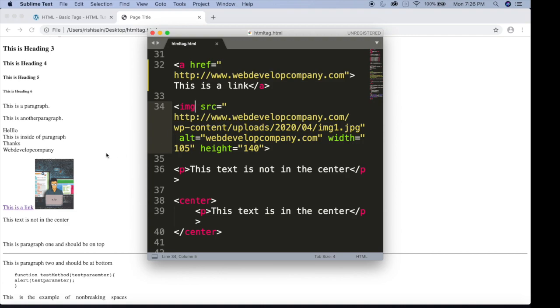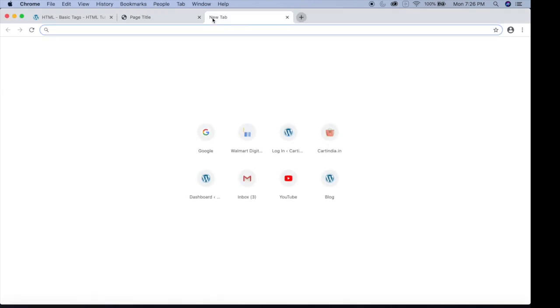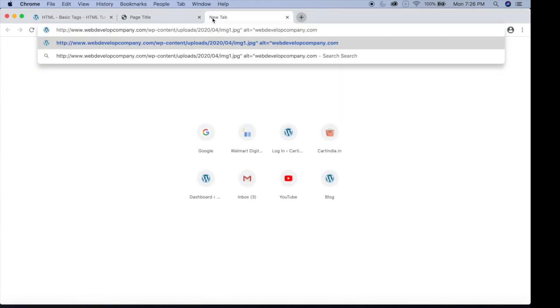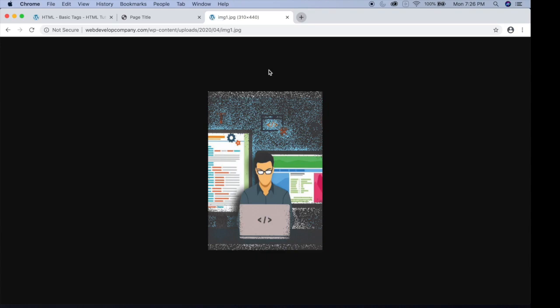So here this image has come from this piece of code. You can see in the src, that means the source file, I have defined one image URL. If I copy this image URL and paste it in my browser, then you can check that this is an image.